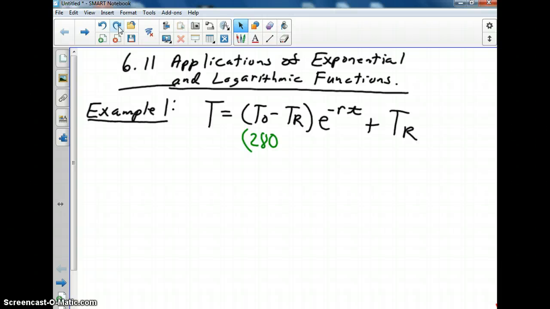80. So that's the temperature of what? The temperature around it, right? Does it say it's 80 degrees outside? You're right, exactly right. That's what it is. So look what we're going to do. We're going to put 80 in for T sub R and put 80 in for T sub R. And we'll go slowly through it.